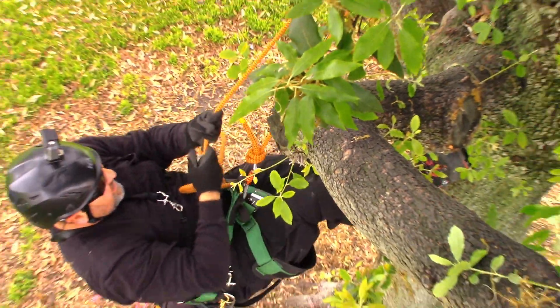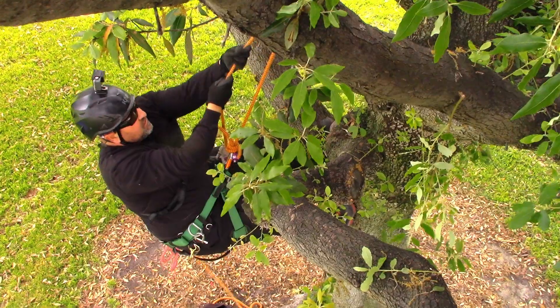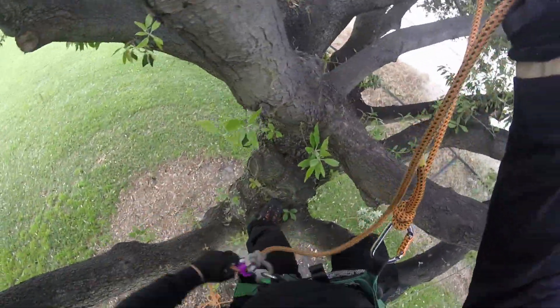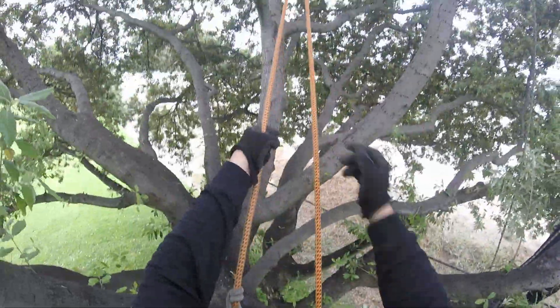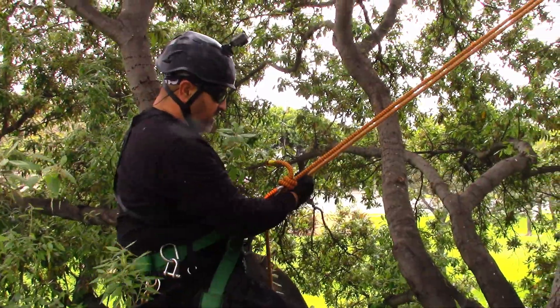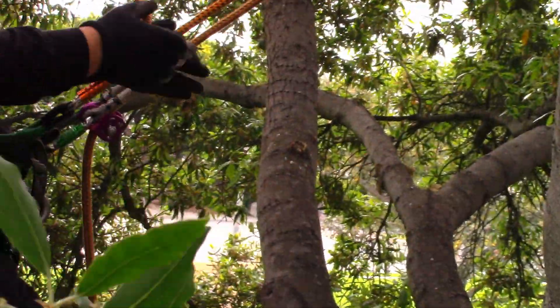I've got to tell you right off the bat, I feel more comfortable with a shorter cord. It's pretty free moving on the ascent — feels a little tight at the first couple, but right now it feels pretty good. It's locking into place, not running on me. So when I use two fingers, lock it — it goes pretty nice. And now when I'm ascending, it's really free moving. It's actually pretty nice.